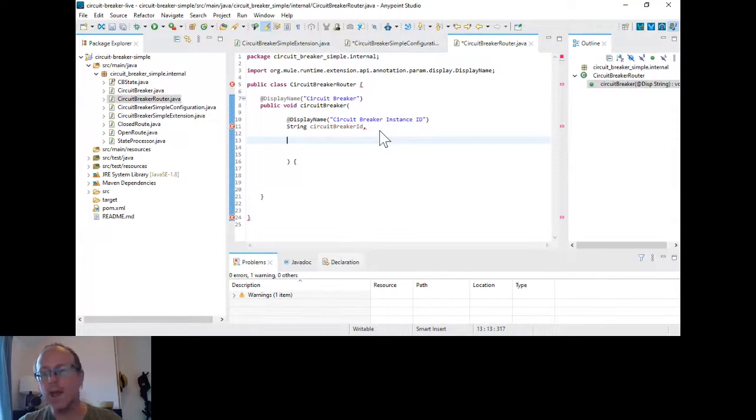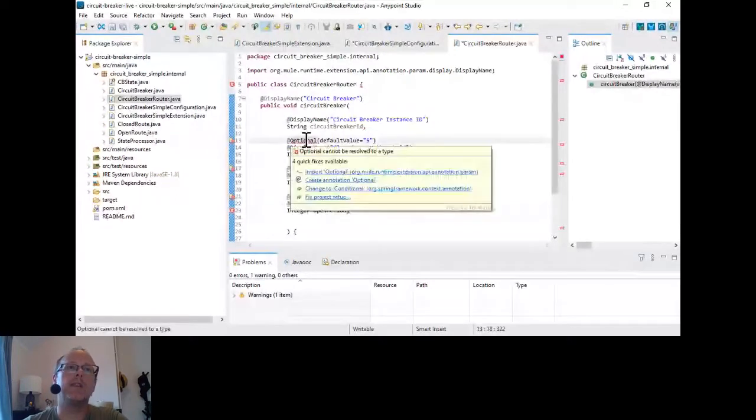So we need to provide things such as the closed error threshold, and the refresh period. Sorry, the closed error threshold is how many errors can occur in a certain period of time. That's the closed refresh period. And how long are we going to keep it open? So I'm going to copy and paste some code here that represents that. Okay, hang on, that didn't work. There we go.